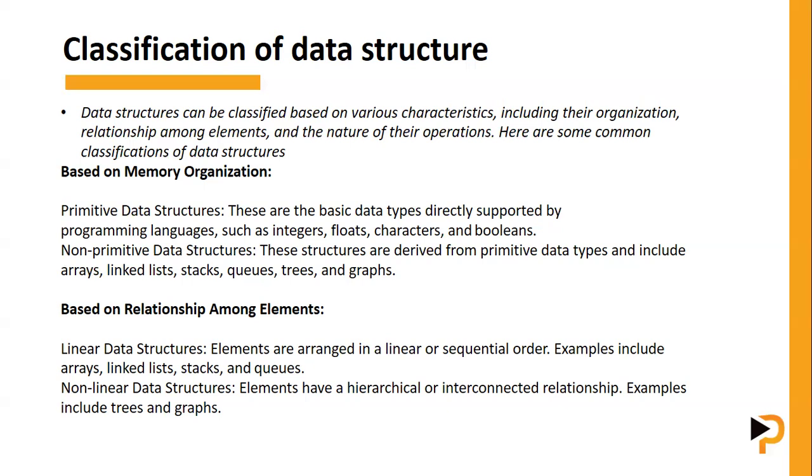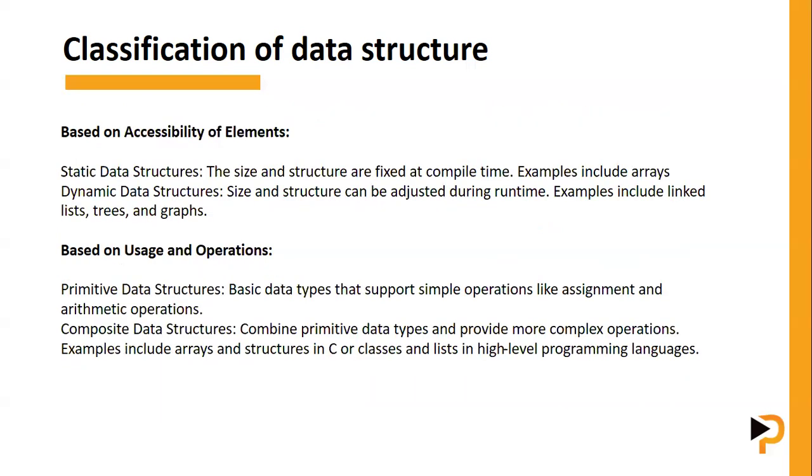Based on the relationship among the elements, there are linear and non-linear. So you can go ahead through the slides and understand. Based on accessibility, static and dynamic: size and structure are fixed in the case of static data structures, and in dynamic data structures we can increase as per the data inserted or available. Based on usage and operation, primitive and composite. So you can go ahead with the next slide.